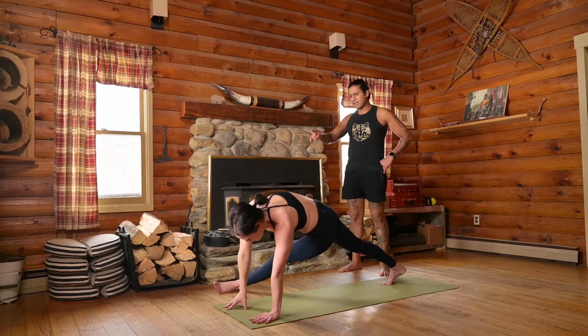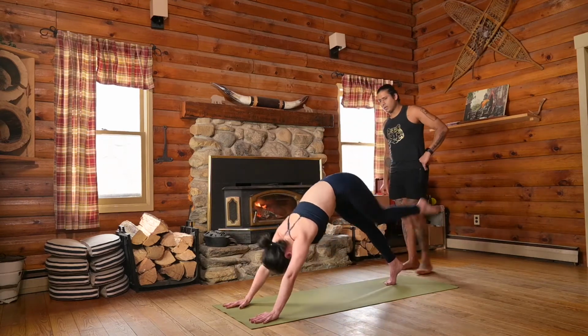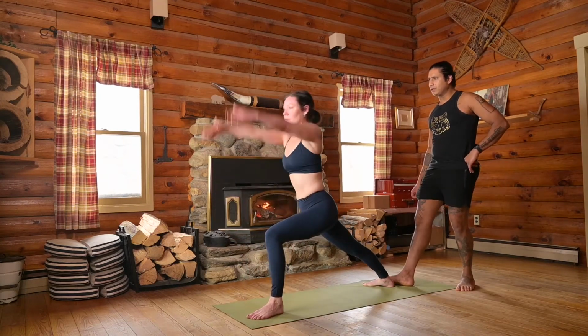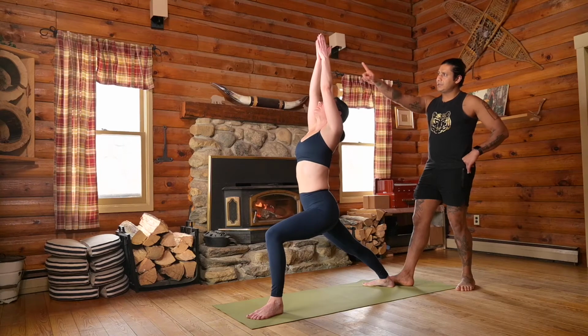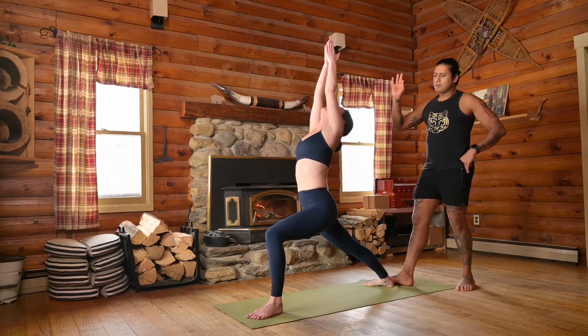Inhale, lift the left leg high in the air behind you. Exhale, step through to warrior one, left foot through, right heel down. Inhale, reach up, look up. Exhale, see your thumbs and back bend. Breathe in, breathe out two.